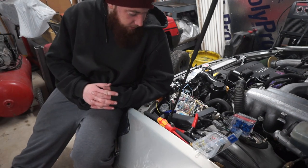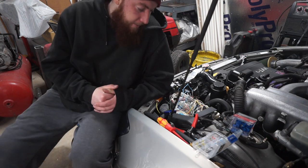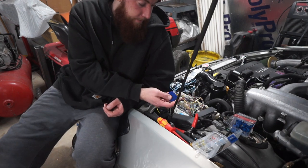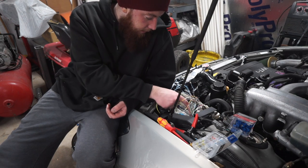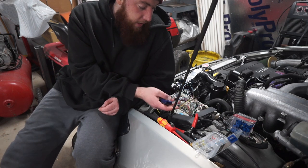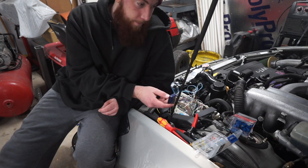Camera died, or not died, but turned off because the time lapse auto shuts off. So I don't know where we left off, but I have the whole thing wired, the emulator, and I just double checked all the connections. You gotta be kidding me. And we're going to try and crank it real quick, make sure it still starts, and then go from there.